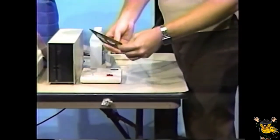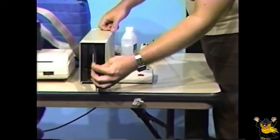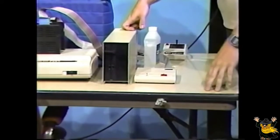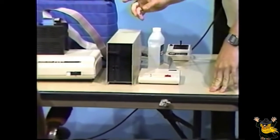Now, place the cleaning diskette in the disk drive with this notch towards the top. Close the latch. Next, to complete the cleaning process, we attempt to format the diskette by typing DSKINI0, followed by pressing the Enter key. Notice the disk drive makes a few noises. It'll do this for about 30 seconds. What it's doing is attempting to format or initialize the diskette. This will have no effect whatsoever on the actual disk itself because there's no magnetic surface whatsoever for it to write to. That noise was the verify pass.